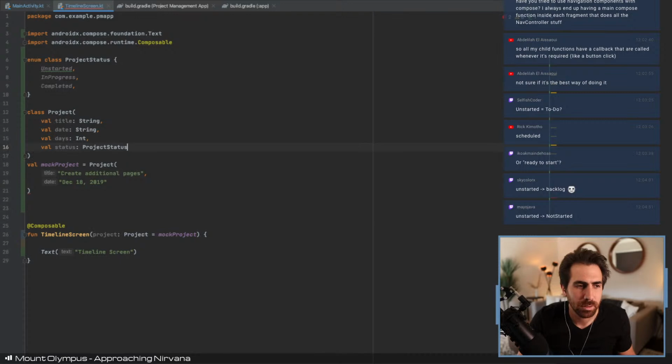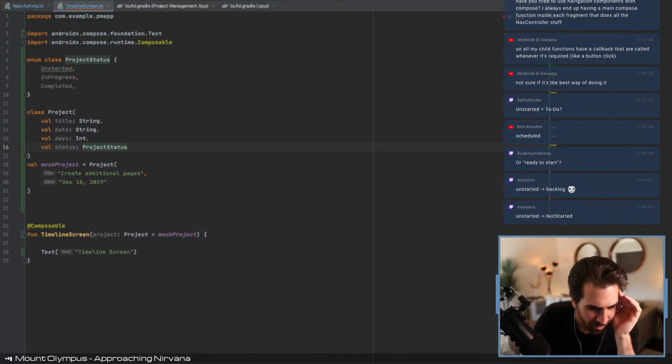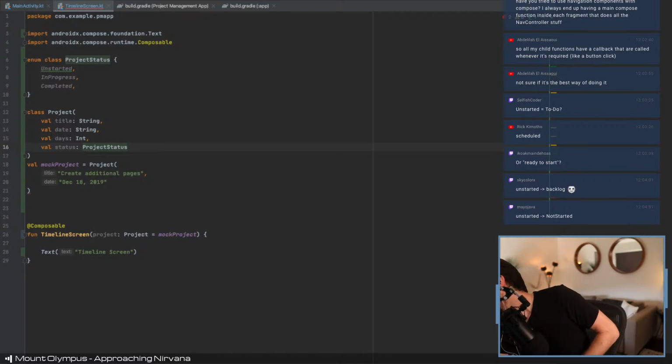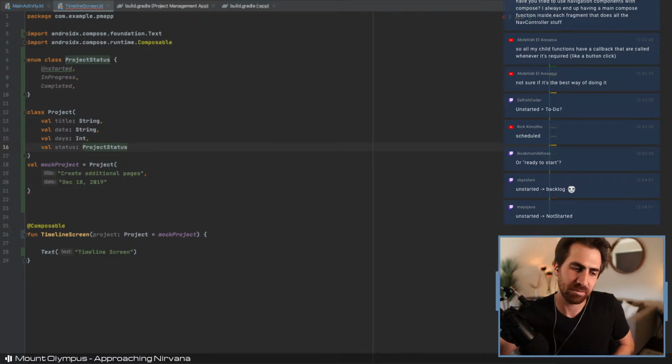Okay, so it's got a project status. I feel like there's some other word though that I'm just missing here. Hold on one second. I'm opening up our issue tracker inside Google.